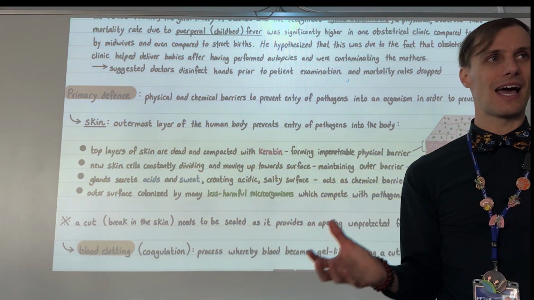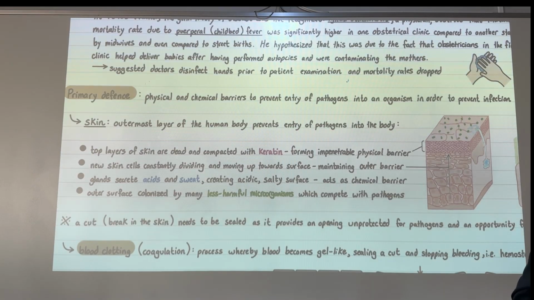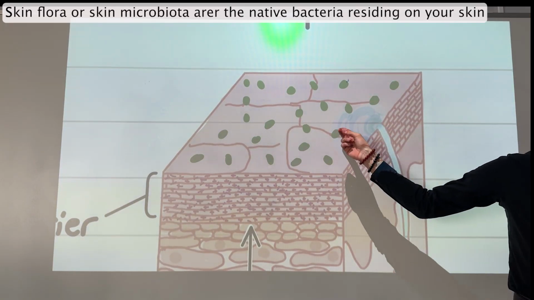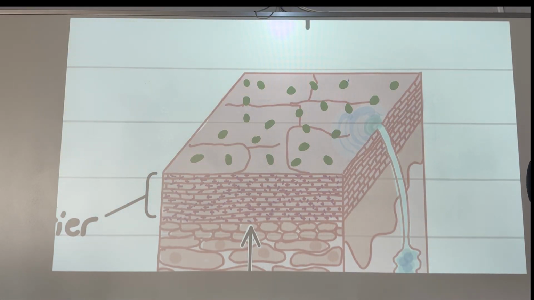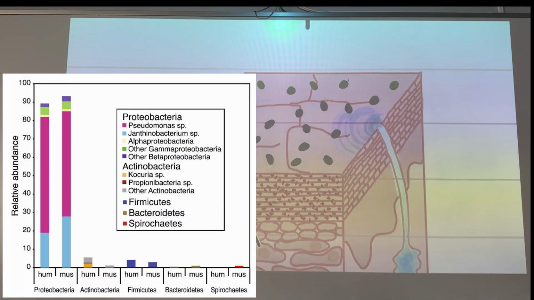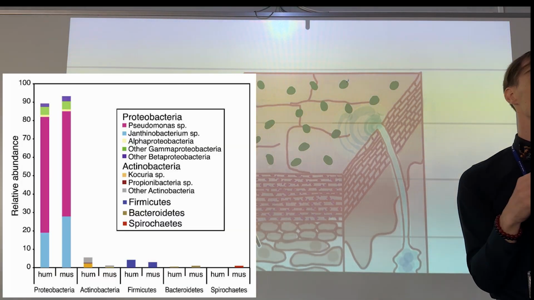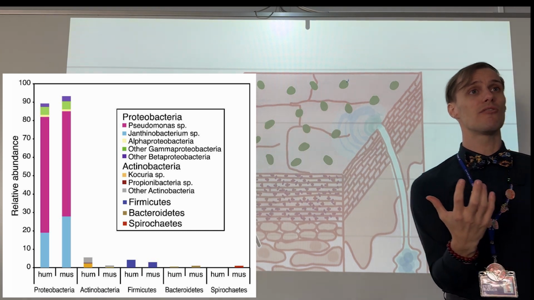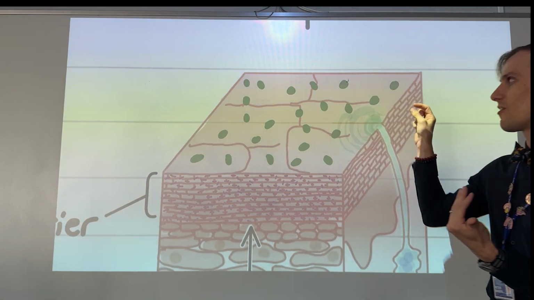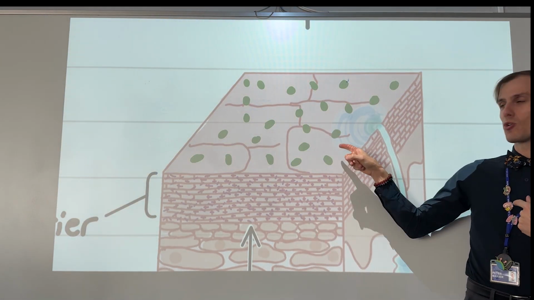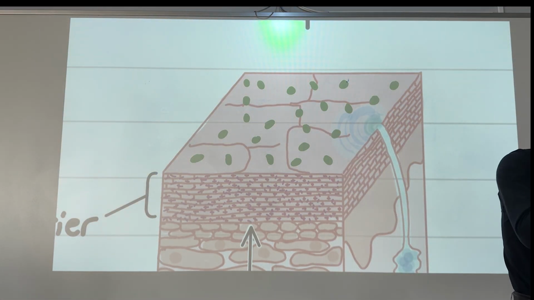And the last thing that your skin does, which may really surprise you, is that your skin is already home to native bacteria. In fact, some estimates put the native bacteria on your skin at roughly 1 million organisms per centimeter squared. So you already naturally have bacteria living on your skin. Now, this does not seem like a very good barrier, but it is. Because if a new pathogen is hoping to colonize here, they have to compete.